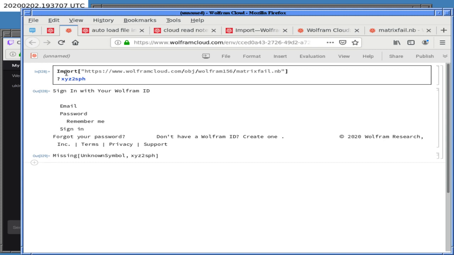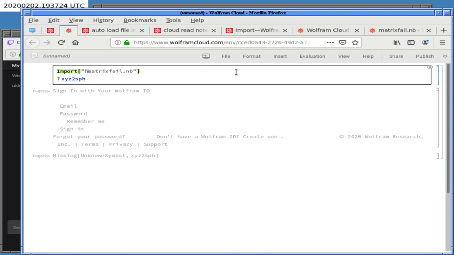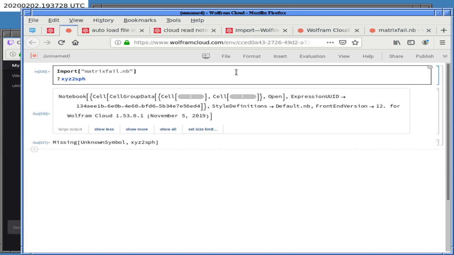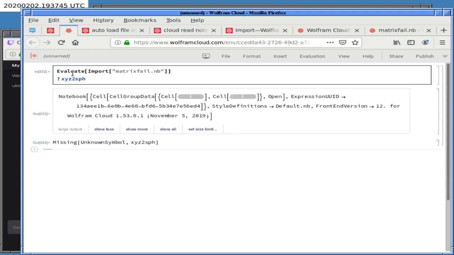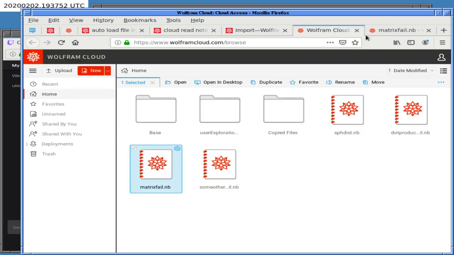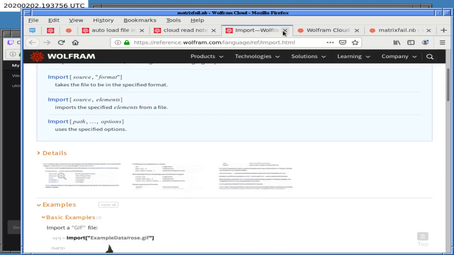Interesting. I can't import that because it makes the connection as though I am not logged in. Nice. Now the question is, can I get it like this, because it should be local to where I am now. And I think the answer to that is, ooh, shiny. Okay. This is good. Now can I just evaluate that? I don't think it's going to work either, but let's see what happens. Yeah, I don't know if I can actually evaluate that, what I want to be doing there. Okay. So Import is not the magic that we need.